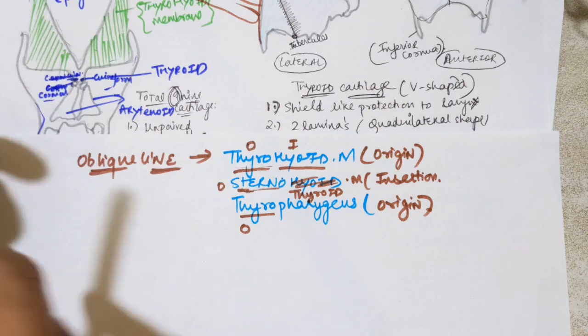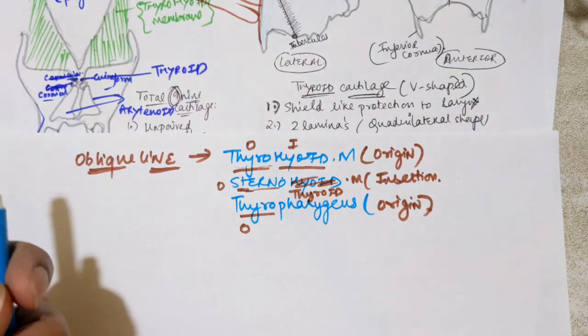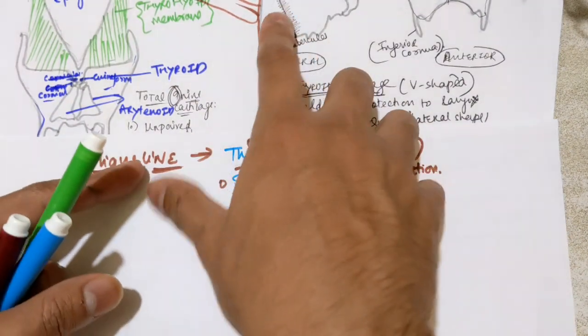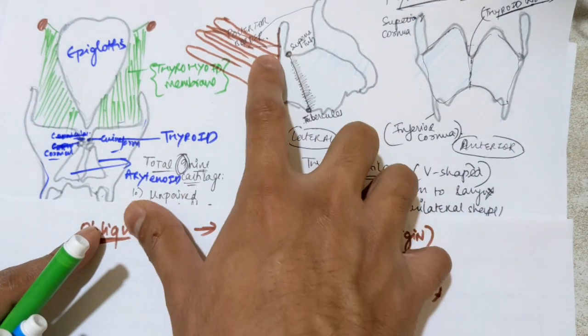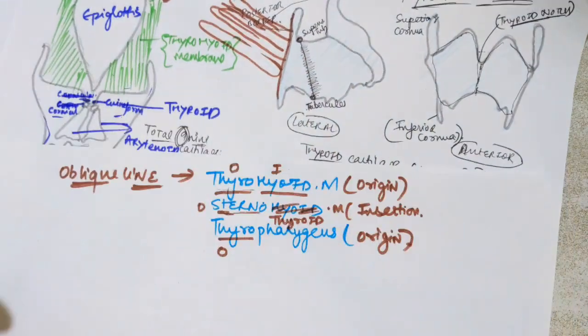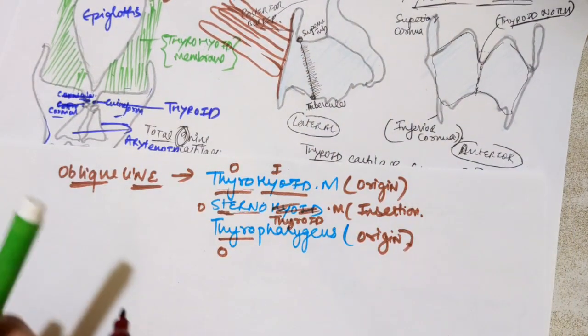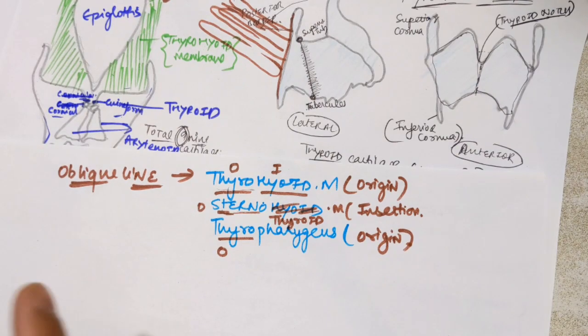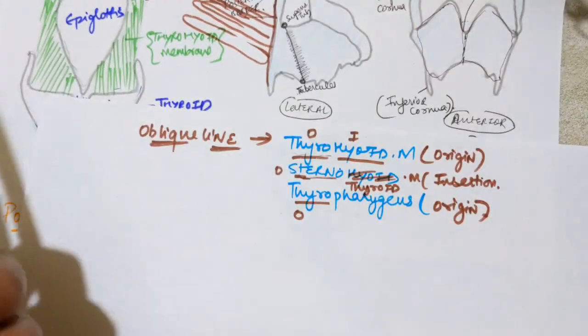So the oblique line is involved in the attachment of three muscles. So this much is clear. Like this, three muscles will be attaching on this oblique line. So this was an important point. There we have seen two attachments, first on the posterior border, second on the oblique line, and the third one is on the posterior surface.